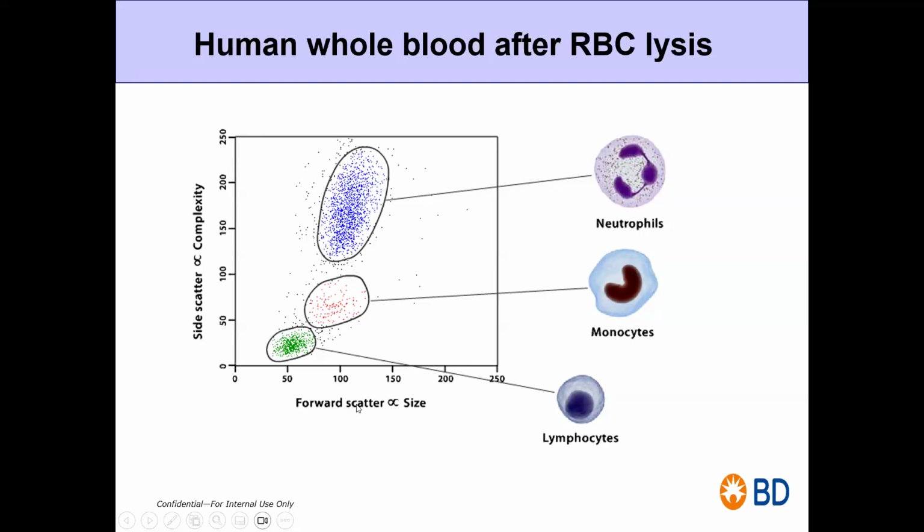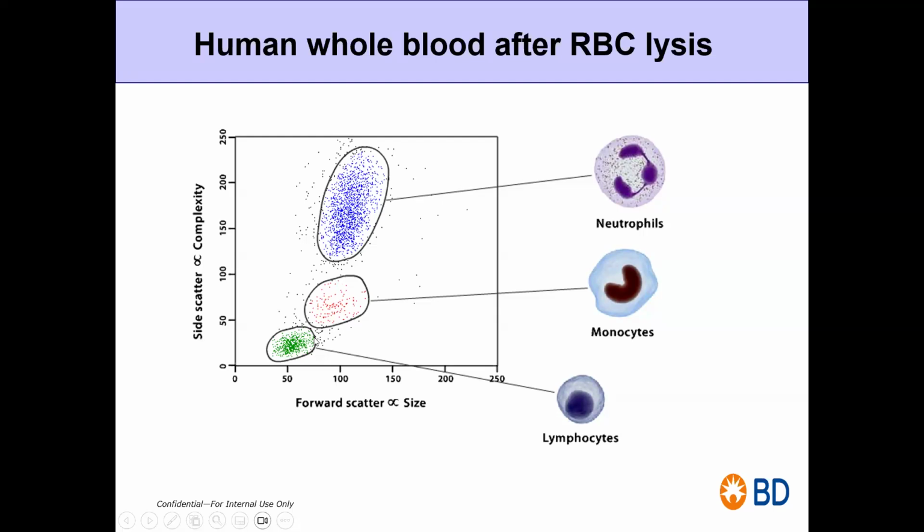Forward scatter tells you the relative size. Relative size means in a heterogeneous population. So it's a heterogeneous population where you have your neutrophils, your monocytes, and your lymphocytes. In that heterogeneous population, you can tell that lymphocytes are comparatively smaller than your monocytes and neutrophils, because the side scatter of the lymphocyte is smaller than those two. Then let's talk about the granularity.